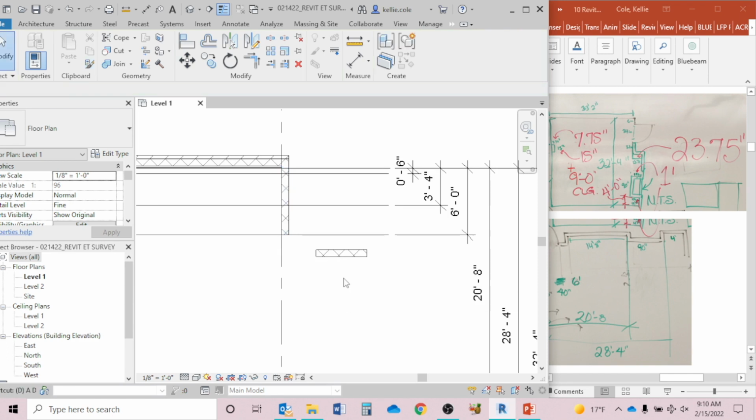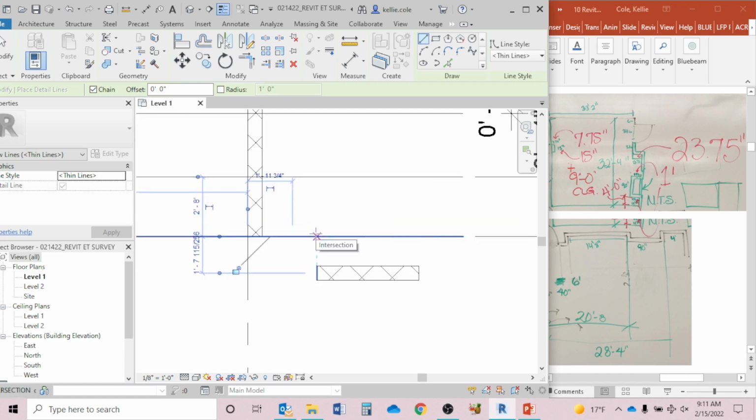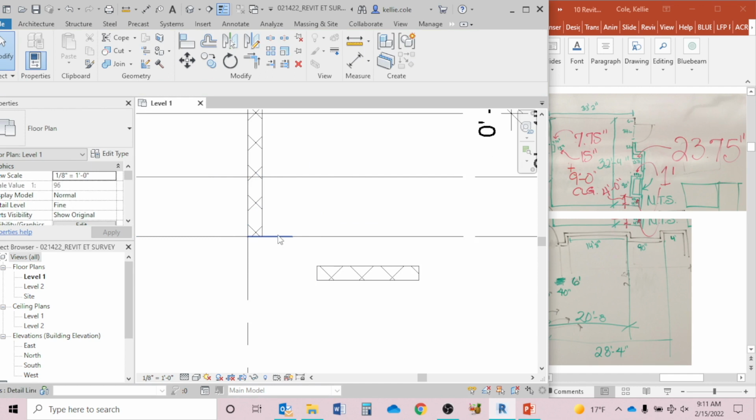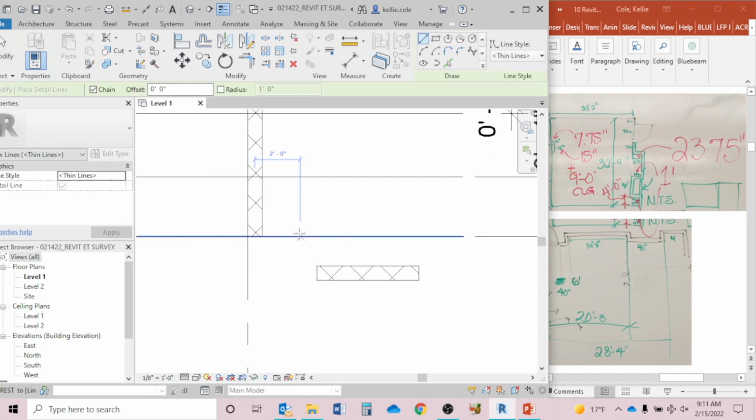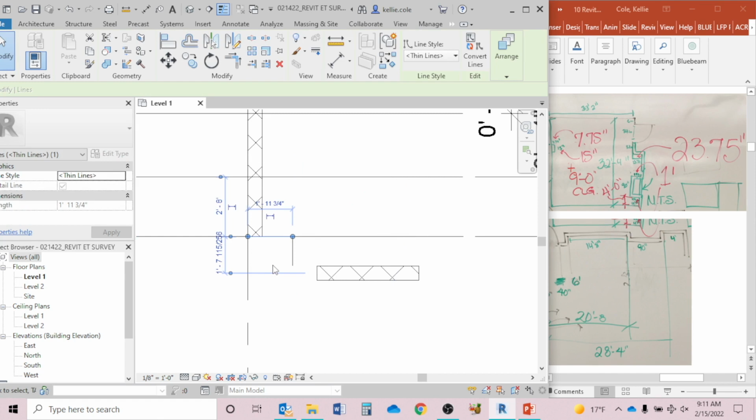I can draw a detail line at the intersection or the end of my first CMU wall, drag it 23.75 inches, and hit enter. This gives me an idea. When I hover along that line, I can look for an endpoint. I'll go back in DL. If I'm drawing another detail line from it, I can make a mark. In any case, I think you'll be able to find the wall guide.